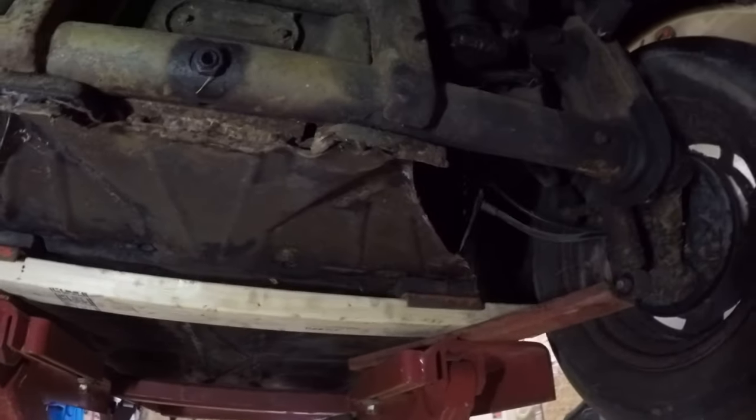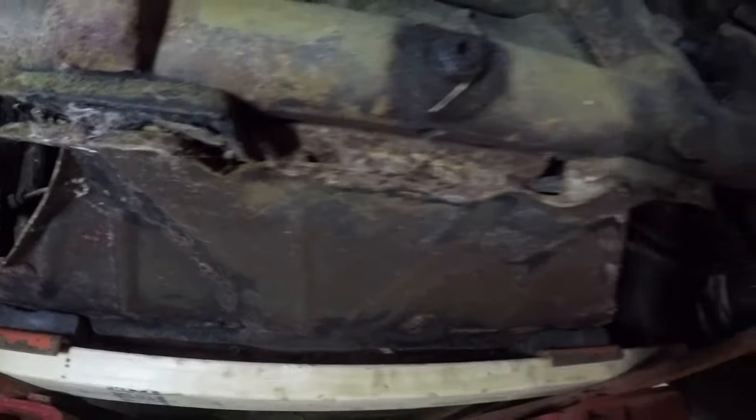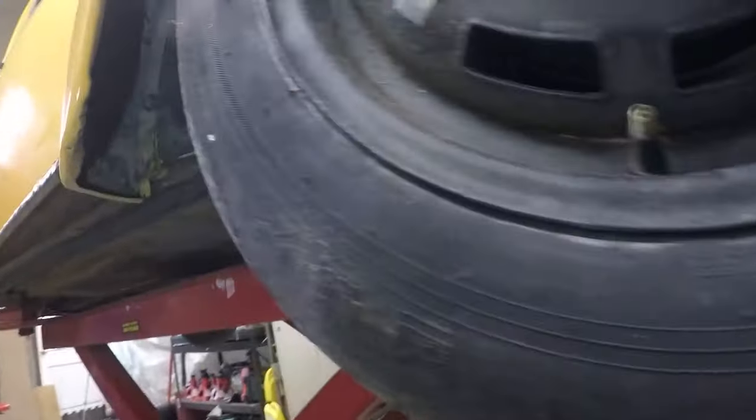This all seems good. It's a little weird right there. The welds, like they didn't finish. I don't know. Still, this is solid. It's a lot of this surface rust from sitting for the last 5 years outside in the grass a little bit.